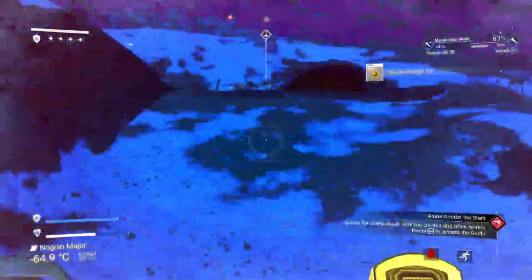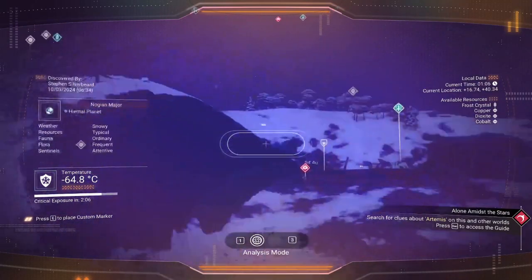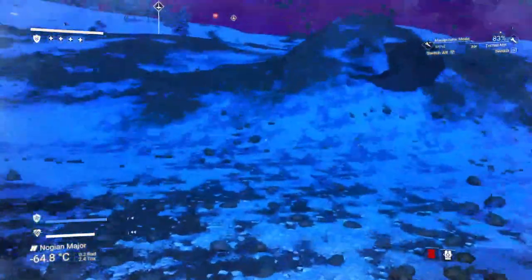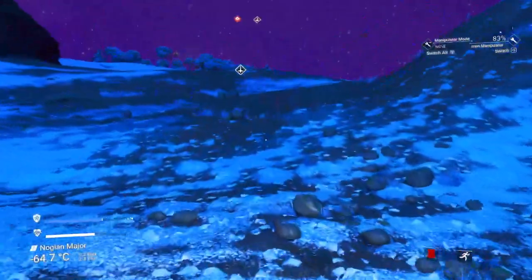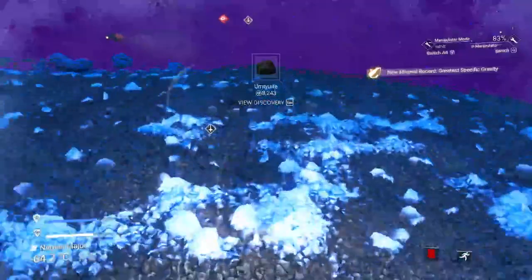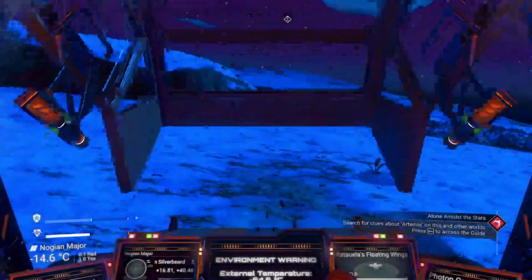That's just for hitting me. Just looking round. Dark sight, cobalts, dark sights, dark sight, cobalts. Right, I think we need to change location because my inventory is absolutely packed solid now. We've got multi-tool expansion slot. I think what I will do is scan a rock. Greatest specific gravity. Right, let me just jump in this ship.